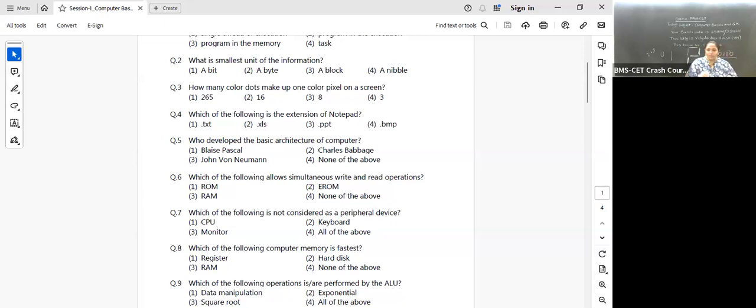Do you know that this monitor you are using, or even your TV screen, is made up of such small dots? Are you aware of it? These dots are interconnected, and then whatever image you see is displayed to you on the screen. Now, every dot on your monitor has some kind of value.